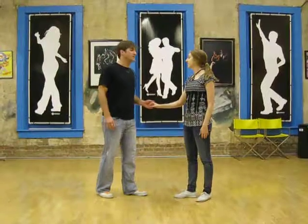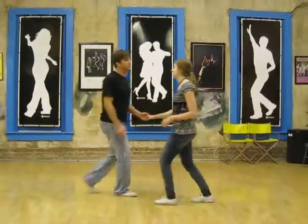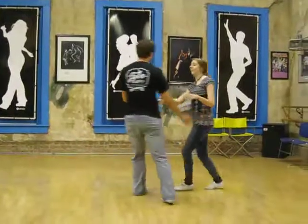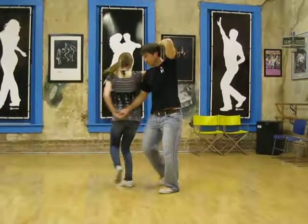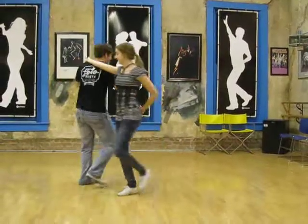All right, this week in Lindy Hop class, we start with a swing out. 2, 3, and 4, 5, 6, 7, and 8. And then 1, 2, 3, and 4, 5, 6, 7, and 8. Triple, triple.